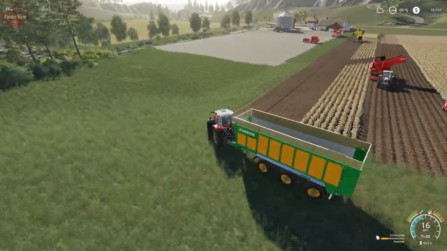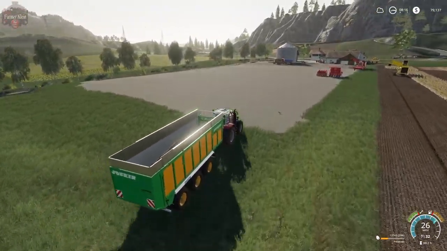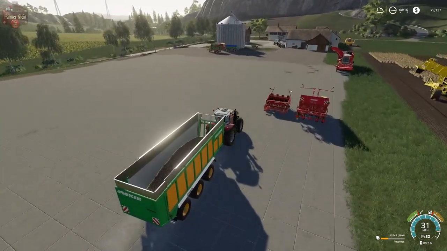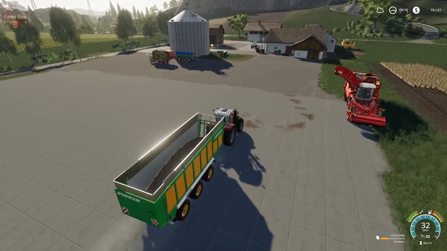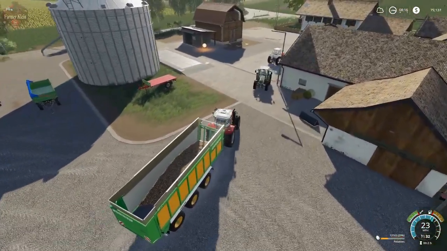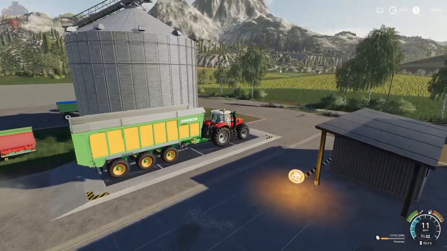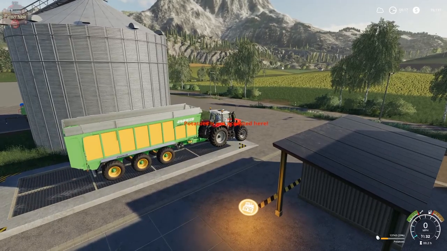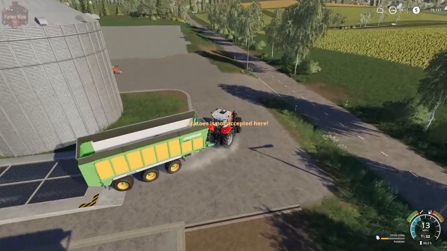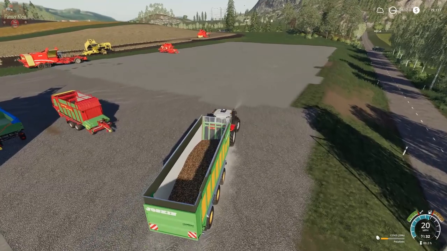We cannot store our potatoes in the in-game silo. Won't work. So in the base game, the only way to store your potatoes is to basically dump them on the ground. Come up here and hit I. Potatoes are not accepted here. Really, the only way in game, like I said, to store potatoes is to dump them on the ground.